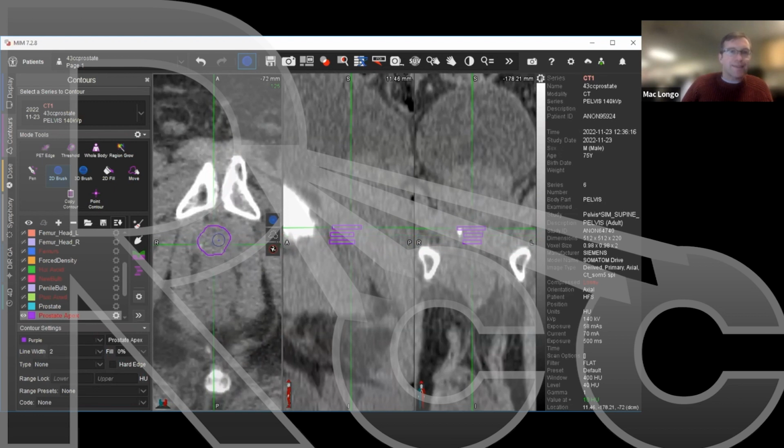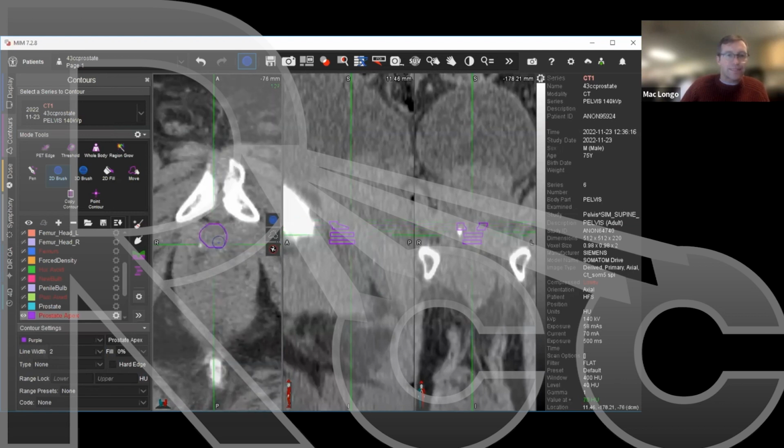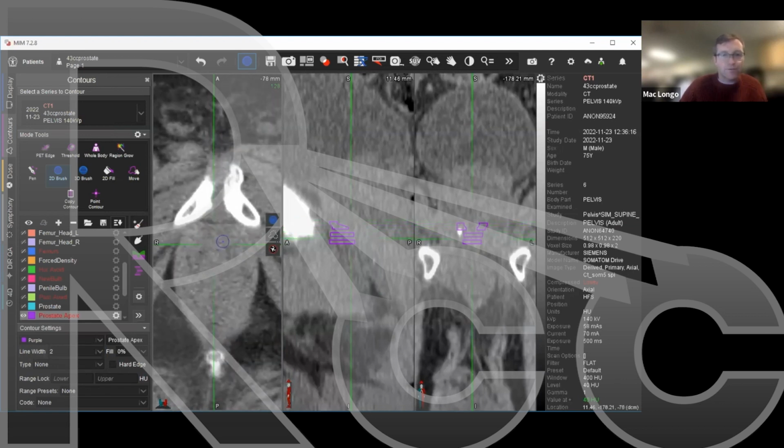And that's where I think MRI is really superior as we are delineating the apex. You'll see some of my contours as I get down to the apex when I'm using MRI will look like butterflies, because there's a little remnant of peripheral zone that I'm trying to capture. I'm trying to spare the urethra, because that prostate sometimes extends more inferiorly. Again, you don't have the luxury of seeing that because I don't have my MRI fused right next to this. But that's another challenge, that there can be actual prostatic tissue within that muscular tissue.